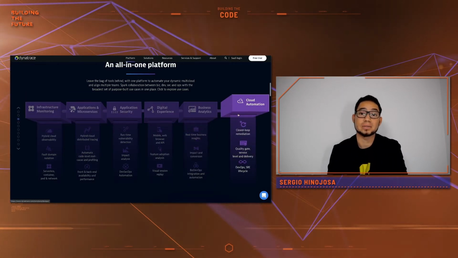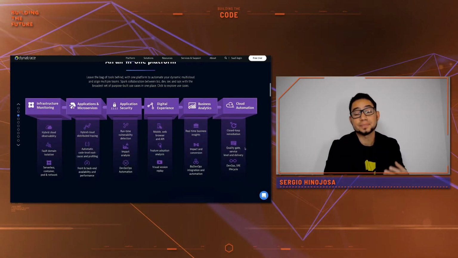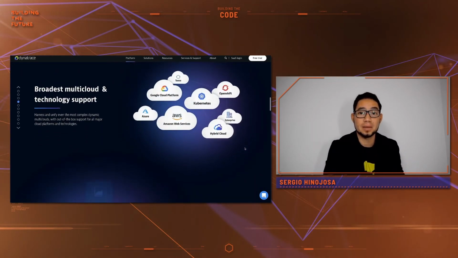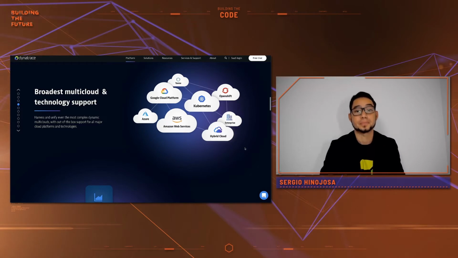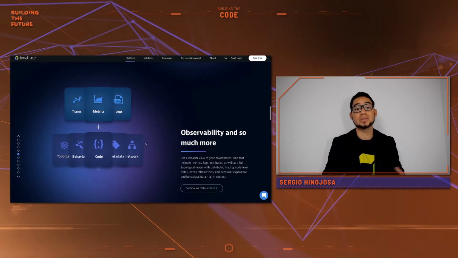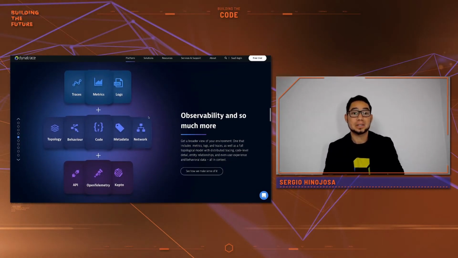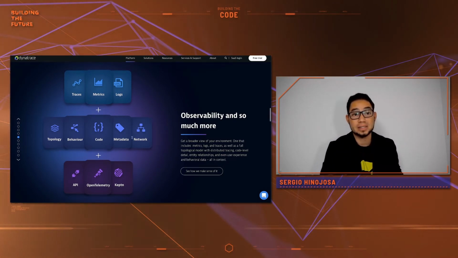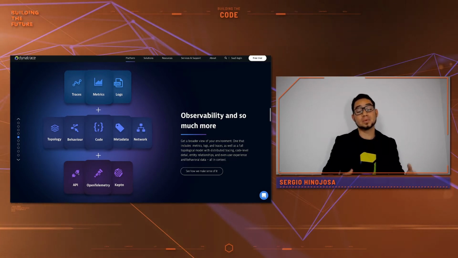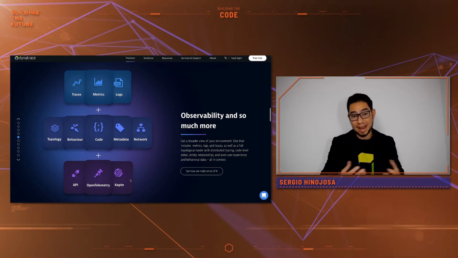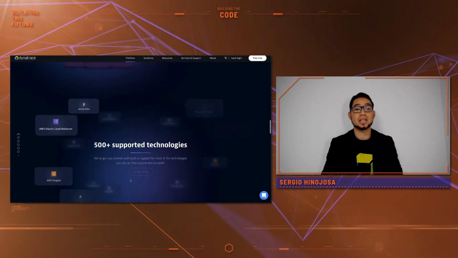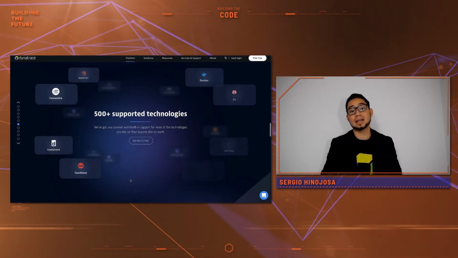Also, you can unlock the business of your applications to get real-time business insights, impact on conversions, the conversion rate of your applications, right? And as well as cloud automation, getting the quality gates, DevOps, site reliability engineering. You get the broadest multi-cloud and technology support, out-of-the-box integration with Kubernetes, with Azure, with your hybrid cloud, or even your data center. You'll get automatically the traces, the metrics, logs, even the code-level visibility inside those traces, a topology mapping in real time with network insights, with behavioral context, right? As well as you can expand the platform with our API, ingest OpenTelemetry metrics, and automate with Keptn.